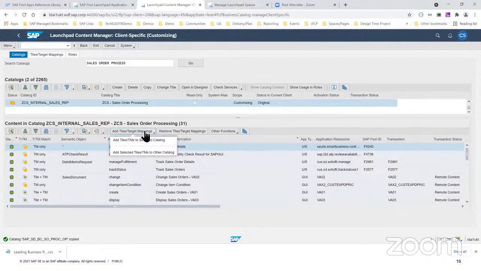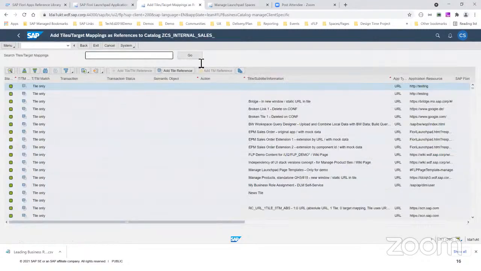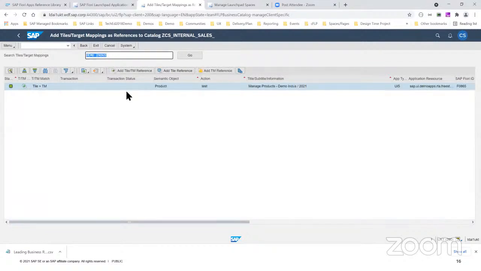For that, I add tile target mapping to selected catalog. And now I search for my tile target mapping definition I just did in the app manager. Here it is, tile target mapping definition product, and I add it now here.